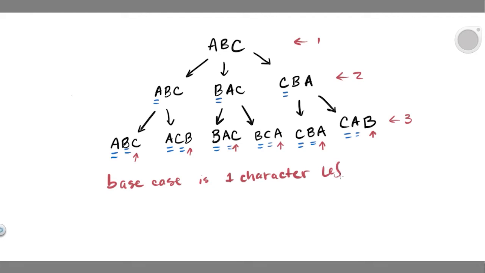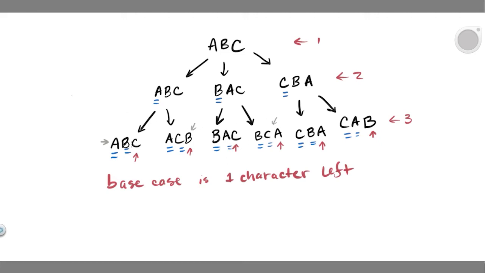Okay, so I keep saying that after one character left, we move on. What do I mean by that? What I mean by that is that at some point, for example, once we hit this particular permutation, at some point we have to go from here all the way to another permutation. So it could be here, or just any one of these.